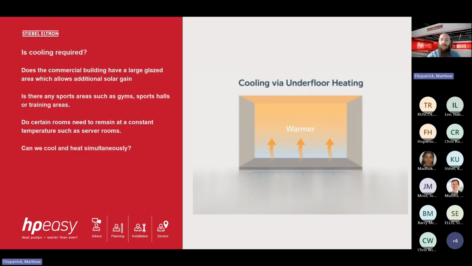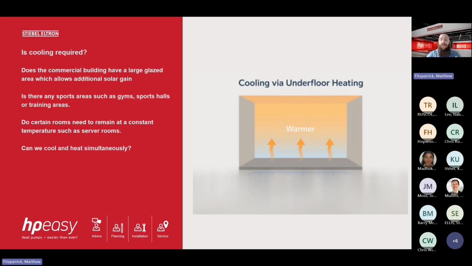You've got the heating system trying to add heat into the room while the AC is trying to cool the room. If you have a BMS system, a building management system, you've then got twice the load, twice the output, and twice the programming to get these systems to work together. In glazed areas, you may need as much as 200 watts per square meter cooling energy to cool this area. So it's quite a large amount compared to a normal heating circuit where you may only need 50 watts per square meter to heat the room.